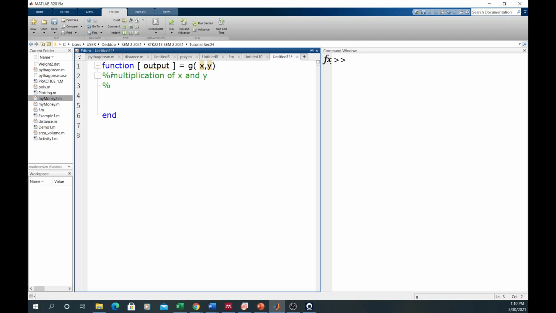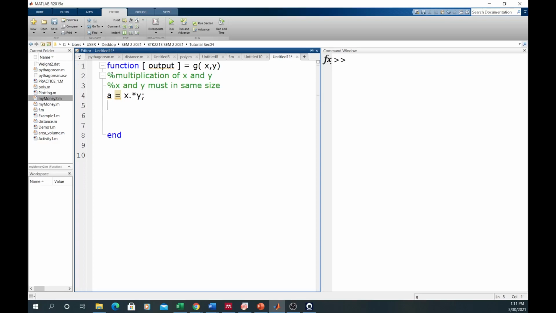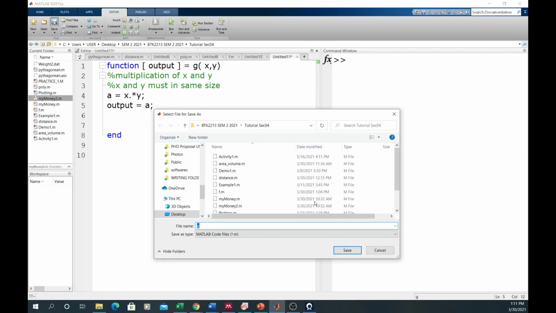Another note, this note is not only for you tapi untuk other users that could use your coding or your programming: x and y must be in the same size. So here is the function body, and then save.